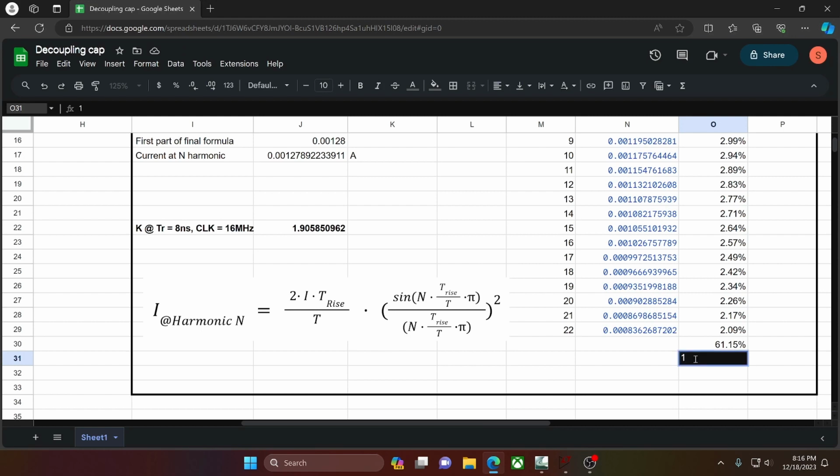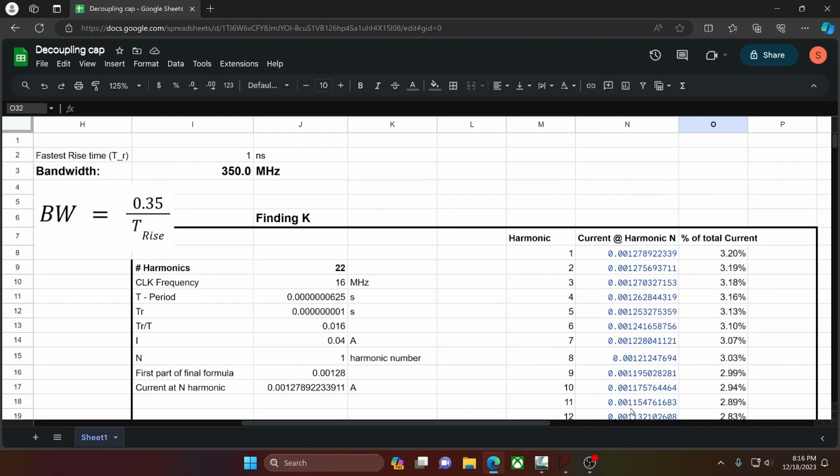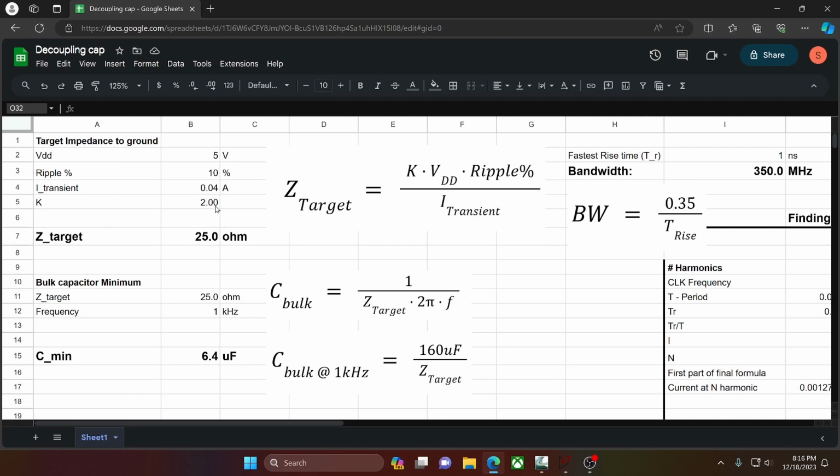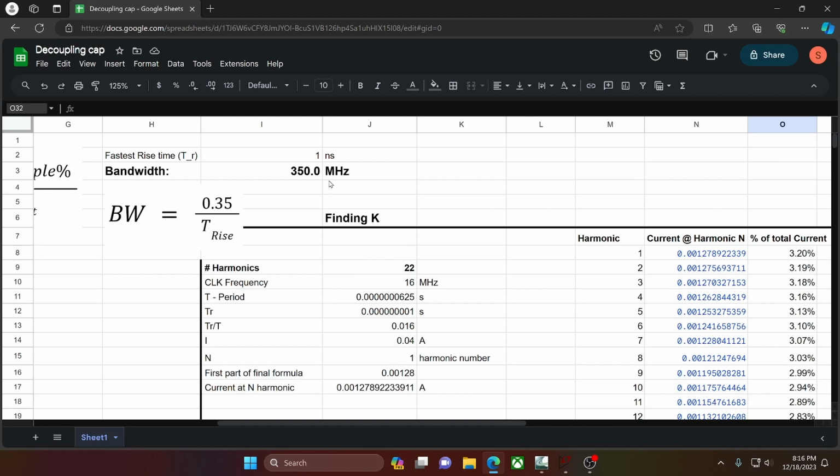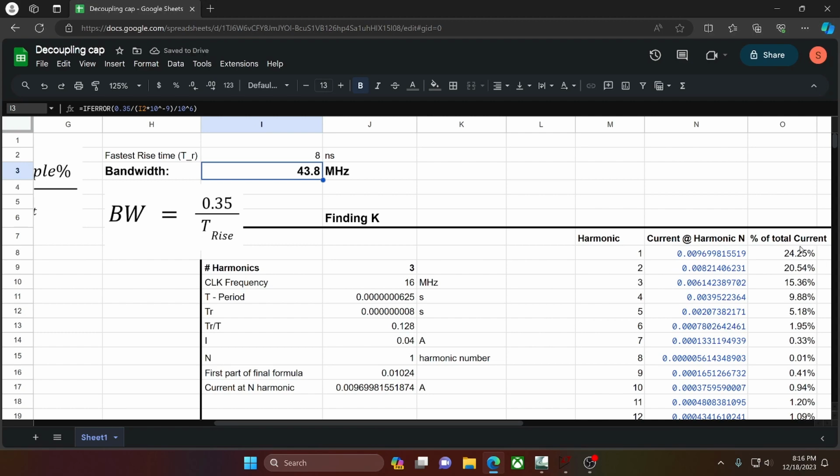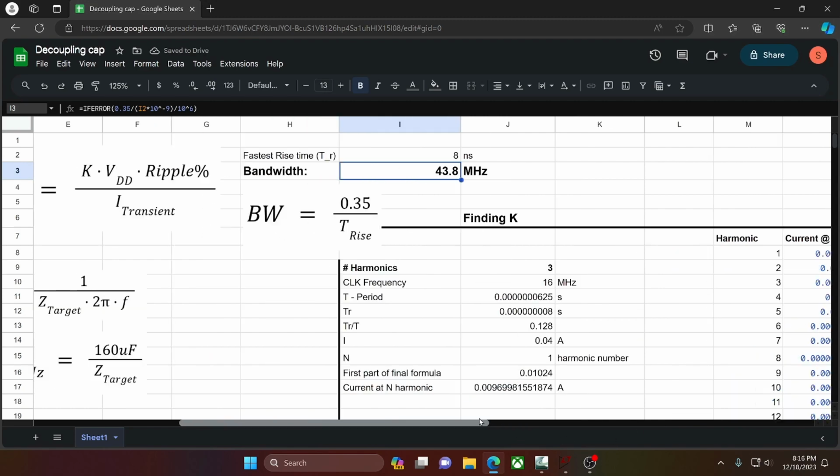If you do K equals 1 over that, 1.64. That ain't 2. So 2's probably okay. It'll get you in the ballpark, and it creates these nice smooth numbers here. But you know what? I'm actually cool with it. Put that back to 8. So we can see, yep, most of the energy is in the first 3 harmonics.